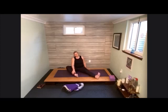I'm just going to bring the soles of the feet together. Got a little zip out there. Knees out nice and wide. Rock and shift here. And we're going to come into our Baddha Konasana, into our forward fold. You can hold onto the feet or place the hands onto the earth. You can make this an active stretch by pressing crown of head forward and tailbone down, or you can tuck everything in and round.